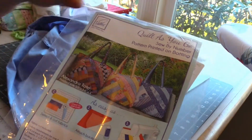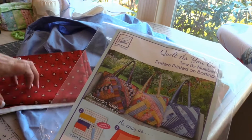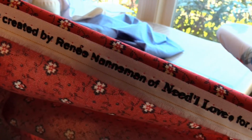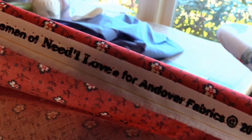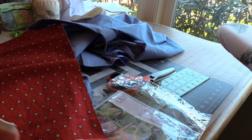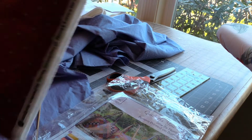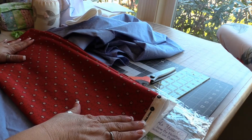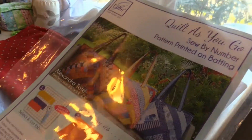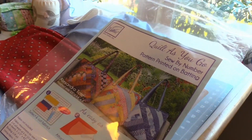So I bought the fabric for the lining, which I love. I think it's really pretty. It's 100% cotton. It feels really nice. It's a really pretty hand cotton fabric by Andover, and I'm going to use it to line the Quilt As You Go June Taylor Alexandra tote when I finally get a jelly roll.